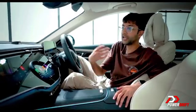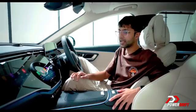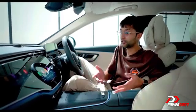For example, you can say that if the outside temperature exceeds 30 degrees Celsius, the AC is set to low completely and the fan is on full. You can have stuff like that. You can have stuff like, let's say, when you get home or when you're near your house area, you can set location-based things to switch on your headlights or turn the ambient lighting to red or whatever you want. It's basically a really cool system.